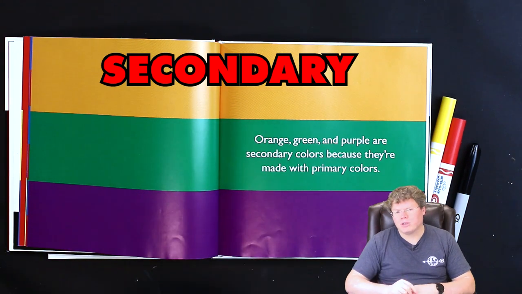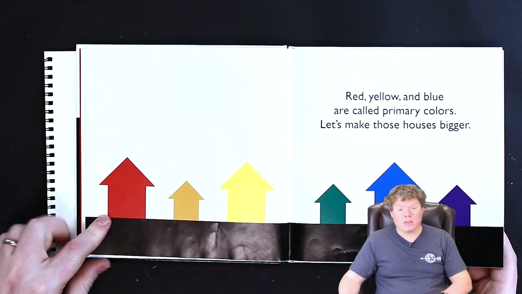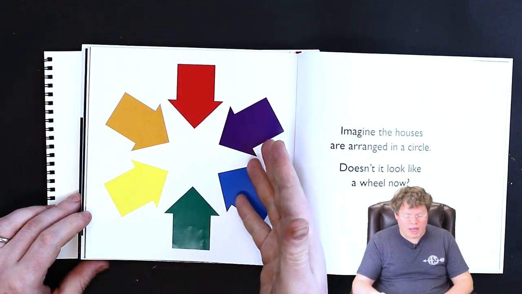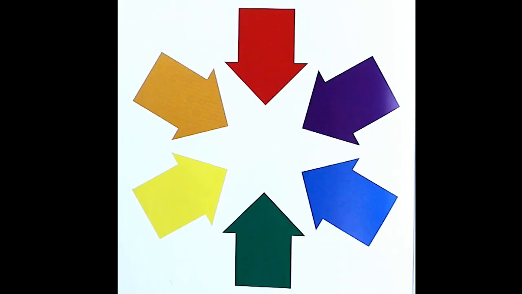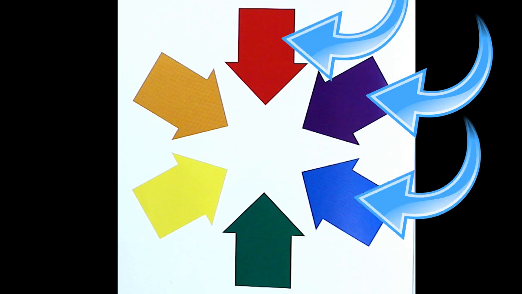Now, let me go show you that color wheel again. You see, if you take those houses from Color Street and you arrange them in a circle, you get a color wheel. Notice that when we arrange the colors in this order, we see color mixing. Where is the purple house? It's located between red and blue, which are the two colors that you mix together to make purple. Right?